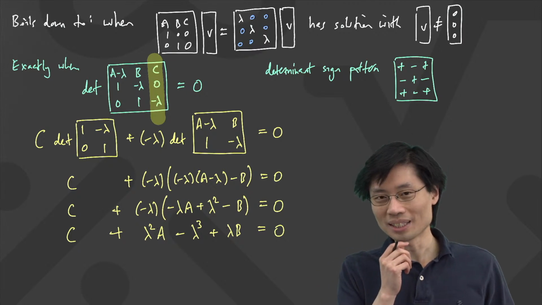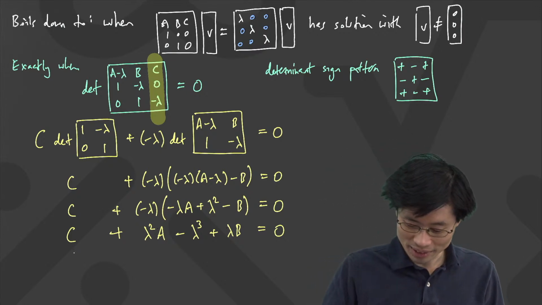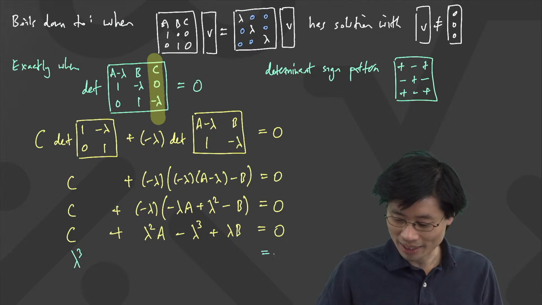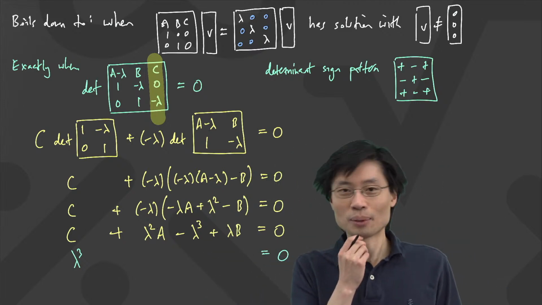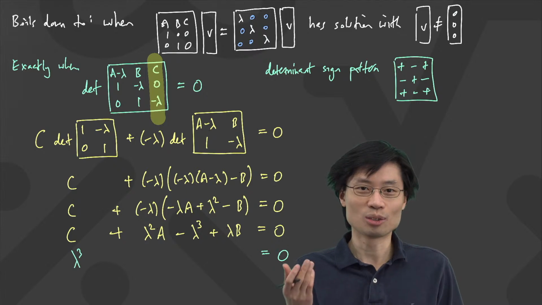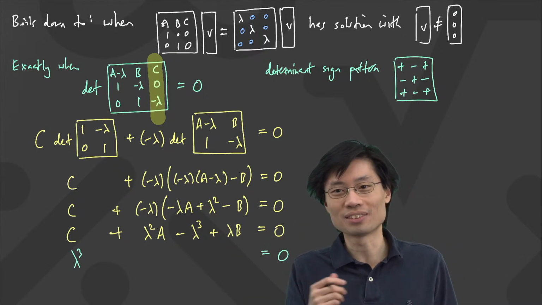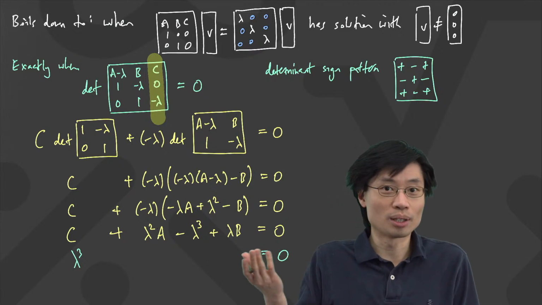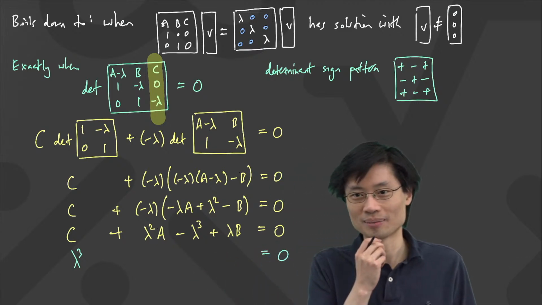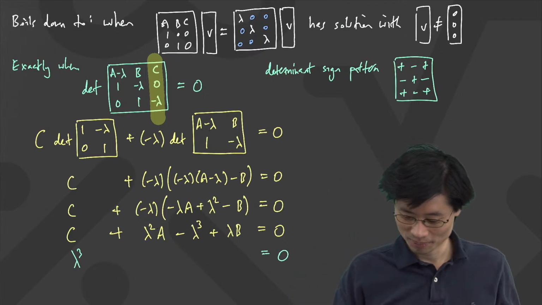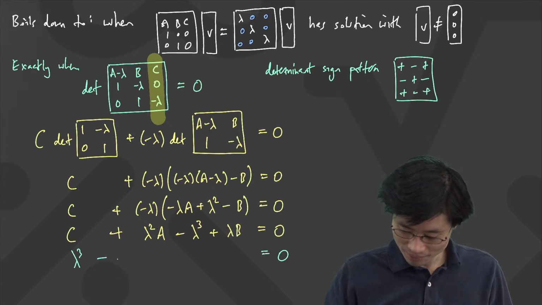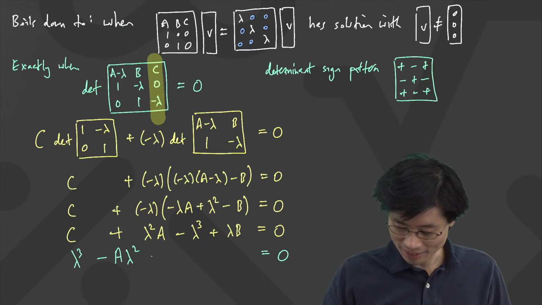What is this? Can someone tell me what I'd get if I rewrote this as lambda cubed, blah, blah, blah, equals 0? I'm going to multiply left and right by -1 and do some rearranging. I'm supposed to get a polynomial in lambda. I want to know which lambdas will work. I hope I can find 3 different ones. And I need to say that I got a polynomial just to solve for lambda. What is that polynomial? Braden. It comes out to lambda cubed minus lambda squared A. Okay, plus, I'm going to rewrite it as a lambda squared. All right, because that, yeah, minus lambda B. Yep, I'm going to flip that around.